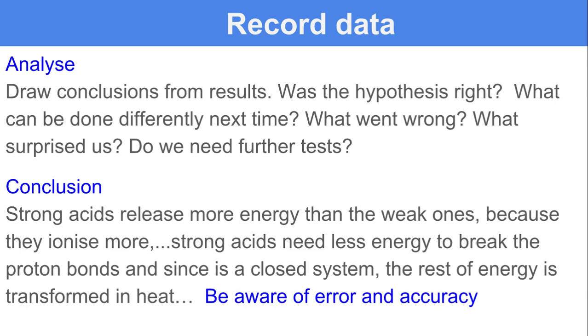So after we write the conclusion, we are done with this experiment, and the scientist goes on and repeats it, and when he's sure about it, he shares with others, and others can do it. That's why we can do this today, because other people did it before. The information is there. During the experiments, be aware of error and accuracy, and that is something that you can write in the conclusions. So also, if you had a problem with that.